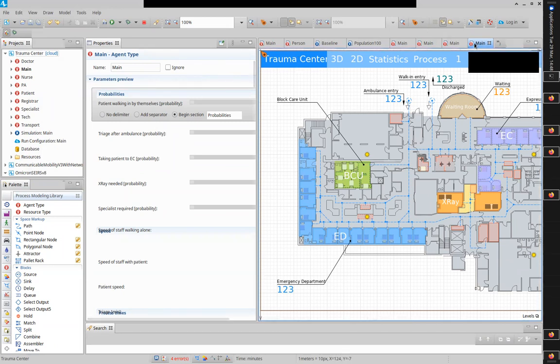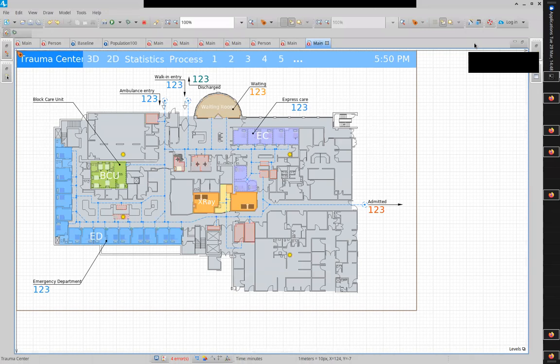So we've just opened up this model, and something that's presented right in front of us is a visual environment. And this is not merely a sketch. It actually has computational components in it. Some of you will notice these paths here with nodes in them. There's a network along which, it turns out, entities will flow as they move around this system. And indeed, many of the questions that one pursues with a model like this is, how does not just resource availability, but resource placement affect how efficiently we can deliver care? So it's focused on workflows, on defined processes and optimizing those processes, making them faster, higher quality, more efficient, less resource intensive, et cetera.